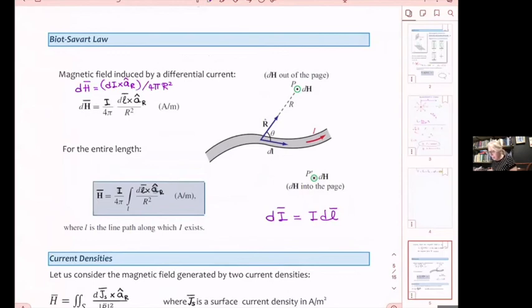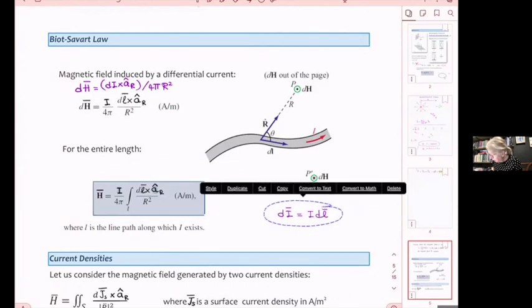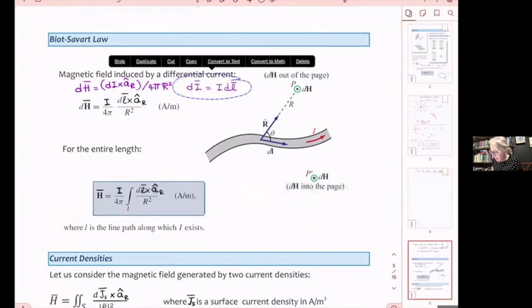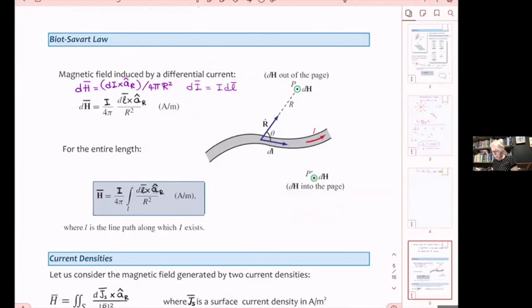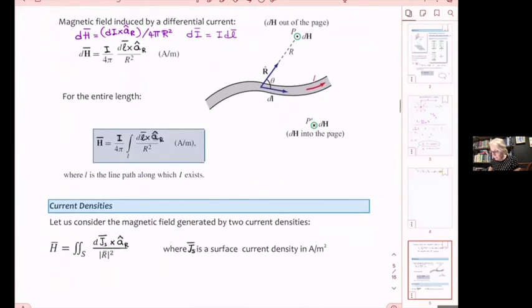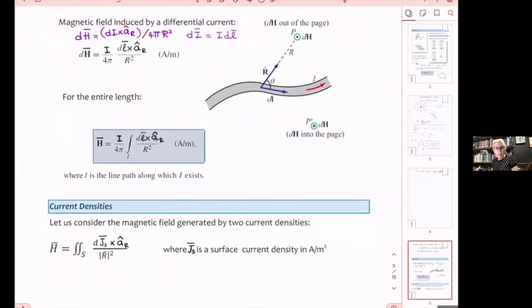Where then di is here, and therefore you come out with the Biot-Savart law, all right? Which in fact you see here, and pay attention, if you may, to the units of this measure, the magnetic field: it is amps per meter. Like volts per meter is for the electric field, for the magnetic field it is amps per meter. Okay, and that's how we define the magnetic field.